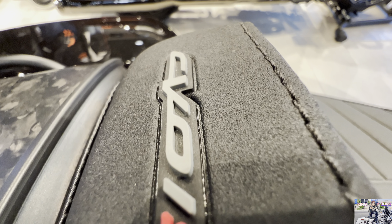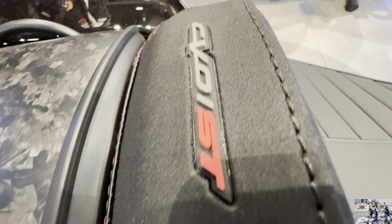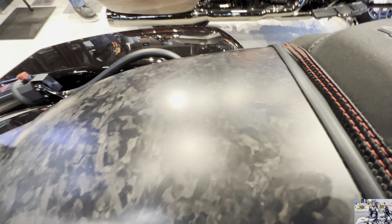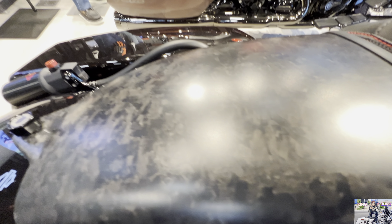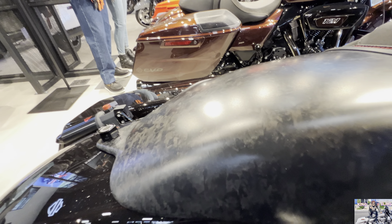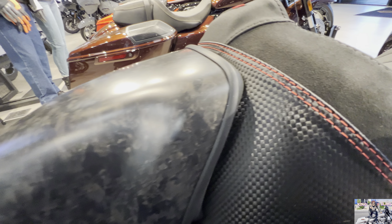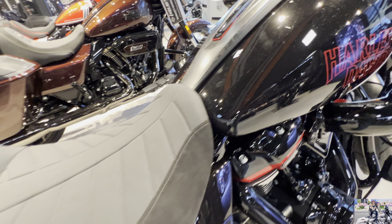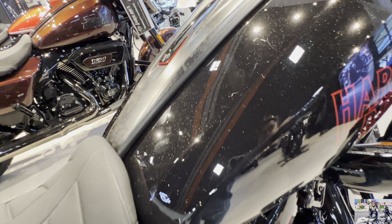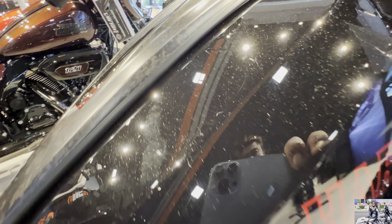The CVO ST call sign is right on top of the seat with the Alcantara trimming — honestly one of my favorite parts of this bike. This is another expression of what this bike is all about. Back to the forged carbon — I know it's like a broken record at this point, but it is something new in the sport cruiser or cruiser segment. A lot of people black out and murder out their bikes, but this forged carbon comes straight from the supercar world. The tank still has the big paint with a huge pearl effect.